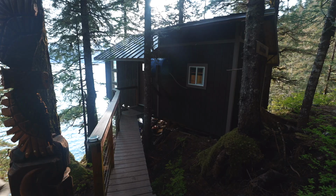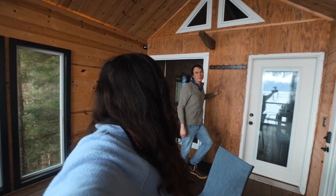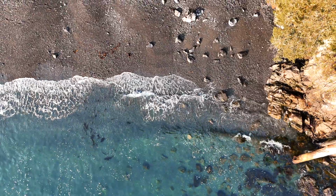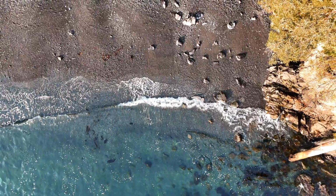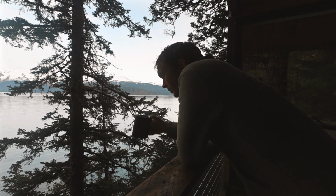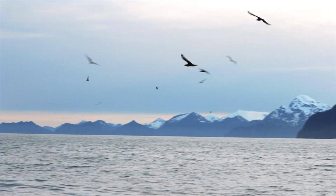Good morning. We are having a pretty slow, easy morning here. Deborah woke me up pretty early. I don't know if it's slow. The only thing is, it gets bright so early here in Alaska, and there's no curtains here, which is wonderful because of the view. We already saw an otter, by the way. Gonna have some nice coffee, tea. Tyler brought some banana and blueberry pancakes to have this morning. We're gonna get ready to go kayaking.